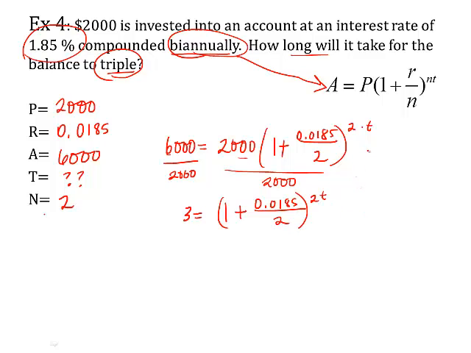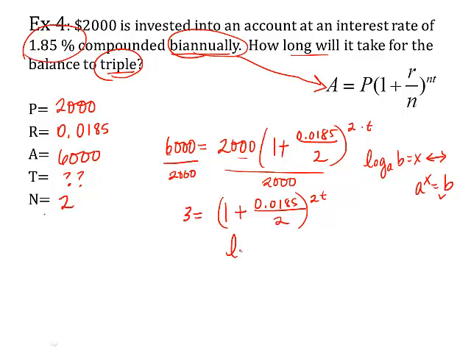Now, I need to rewrite this in logarithm form. Notice there's no e, right? There is no e, so this is a common log, so we can go back to this. Log base a of b equals x. Remember to go back and forth. That would swirl and give me a to the x equals b. So we're in this form right now. I need to go backwards. So I can use a common log because there's no e.